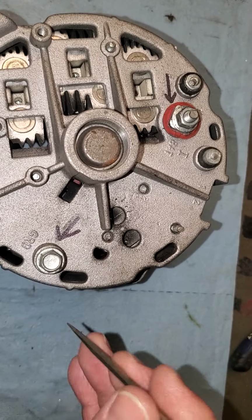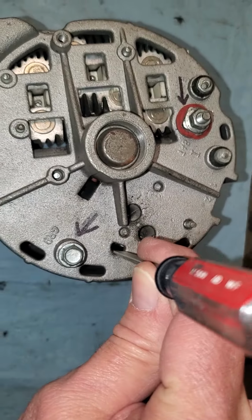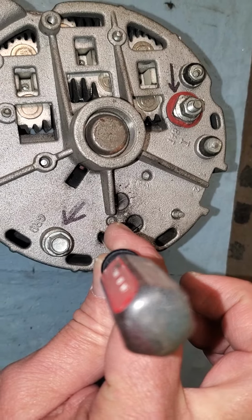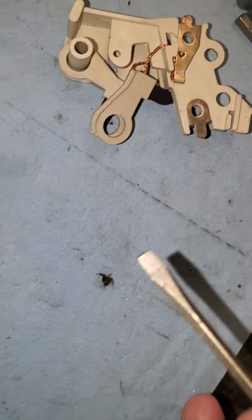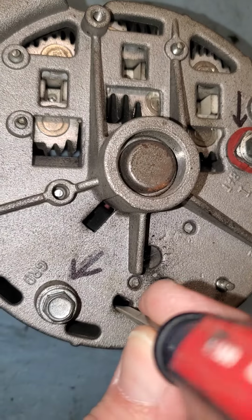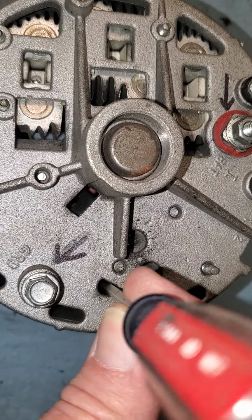What you're going to do is, while it's running, stick a small screwdriver or a pin down into the D-shaped hole, and you're going to try and touch that little metal tab down inside the D-shaped hole of this alternator. If you push a metal object in there straight and just push straight down, you'll touch it. I'm touching it right now.